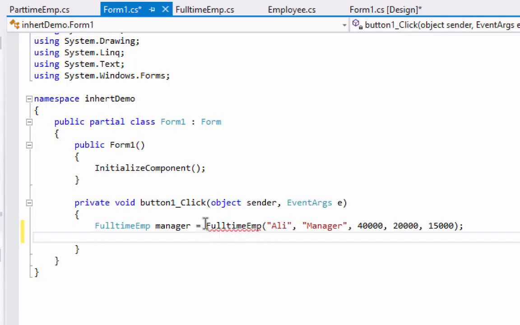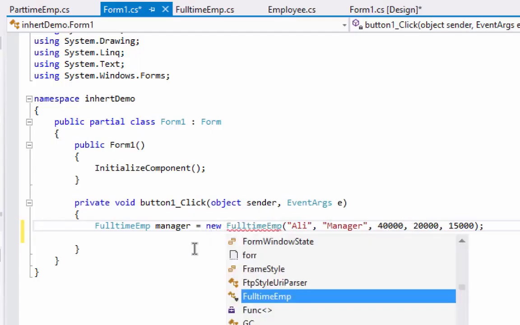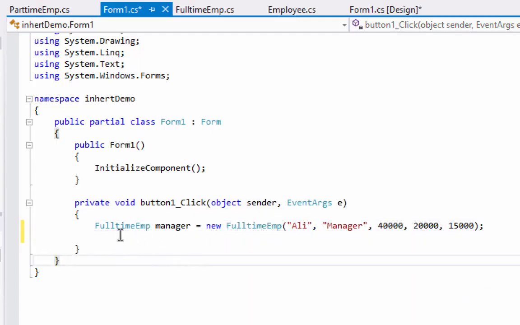I forgot the keyword new. Whenever you need to create a new object, use the new keyword.